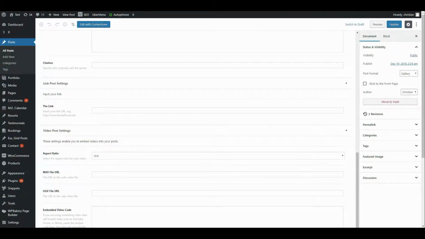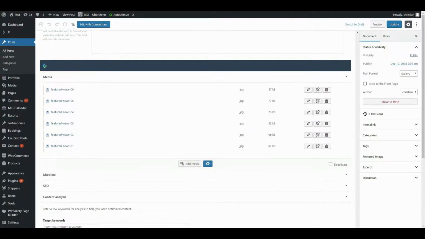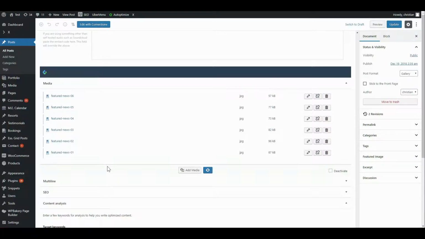Let's scroll down again, and as you can see, here are the images that were attached to this post.